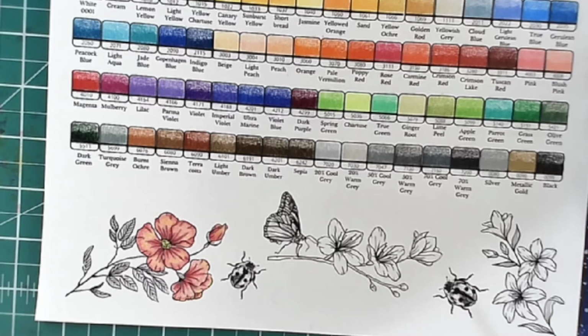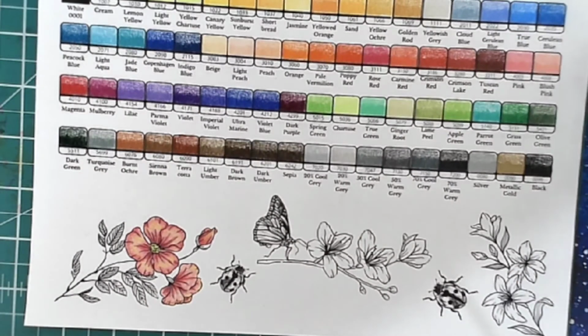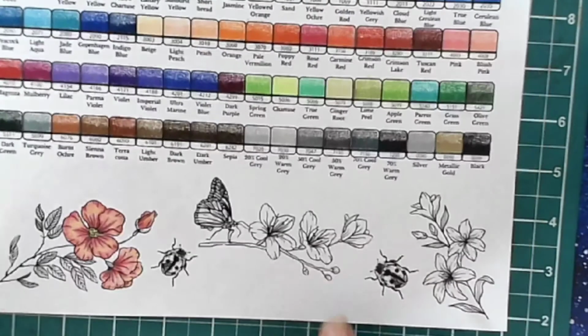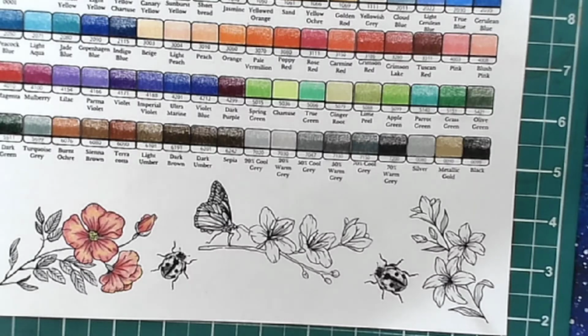Very lovely set of pencils. The box that it comes in is a little bit loose once you start taking pencils out. I would not suggest keeping them in the box. However, they do store nicely in the box once you get them all back in there. What else was I going to tell you about them? Wonderful range of colors, they blend beautifully into each other. I can layer many, many different layers. Let's do this one here in some oranges so that you can see that variation of color as well.